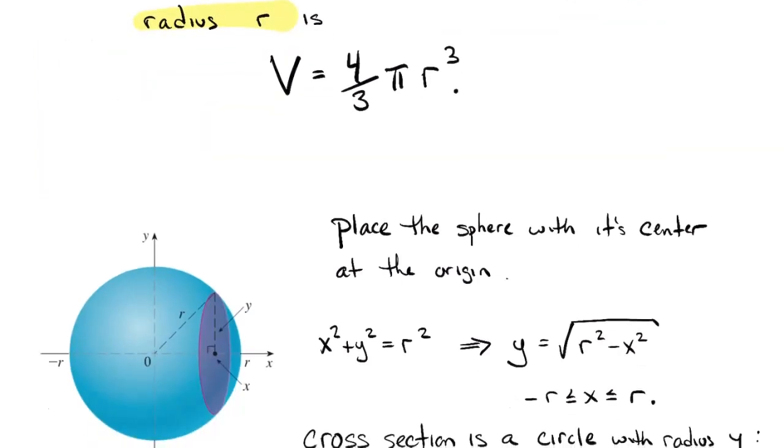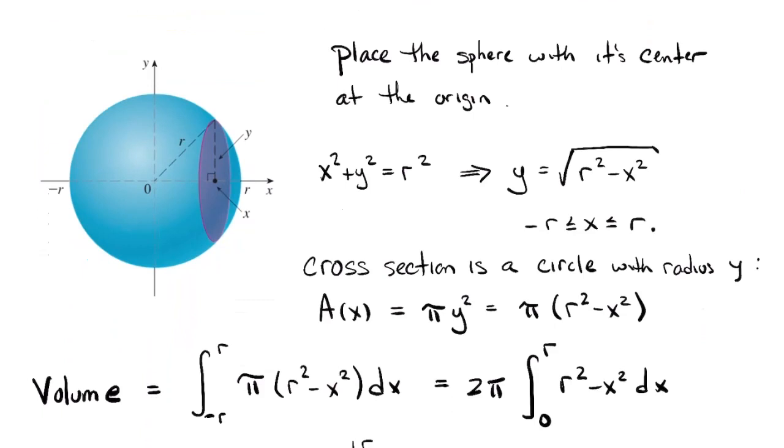Well, a sphere has particularly nice cross sections. So if we place that sphere with its center at the origin, putting one of its equatorial circles in the xy plane, you see it in the diagram over there. And you can see in the diagram that I'm taking a slice at x. Where does x range between? x is ranging between minus the radius and positive the radius in this picture. So there's a slice at x, and I'm denoting by y that radius.